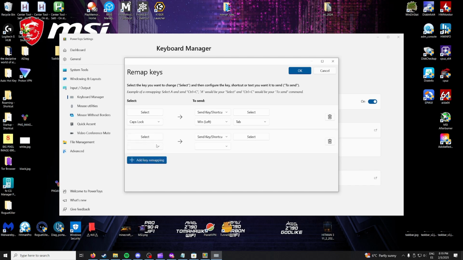Once we hit this, if you want to remap a different key that's not for sound or something like that, you can just click select. If that key is already somewhere on your keyboard but you want to move it, you would click select. However, for this video we're going to be hitting here, and then we're just going to be going through all of these different keys. So these are all the possible things that you could be using.